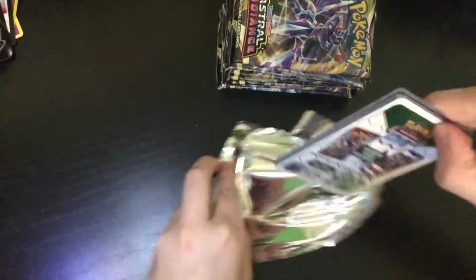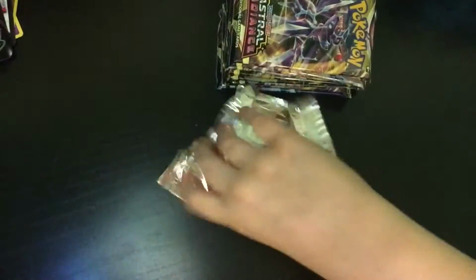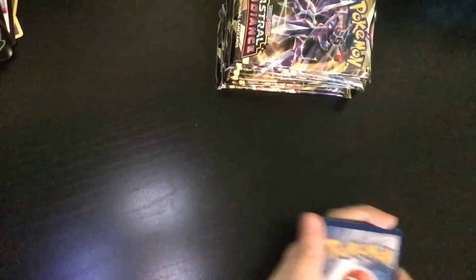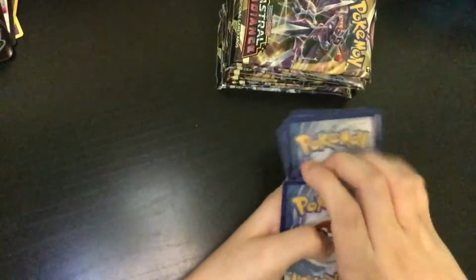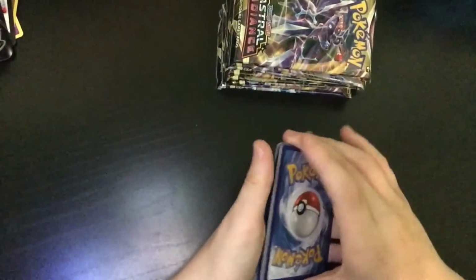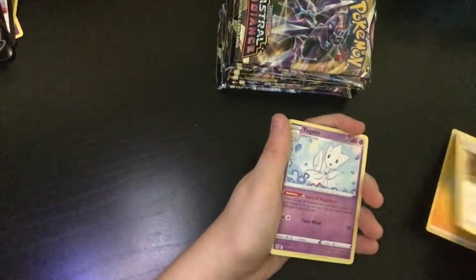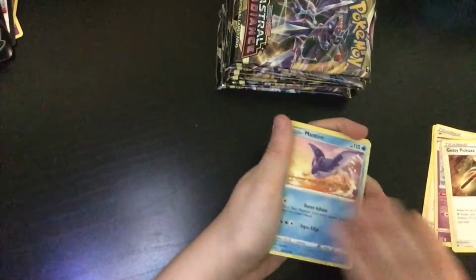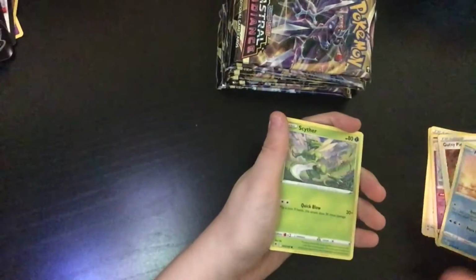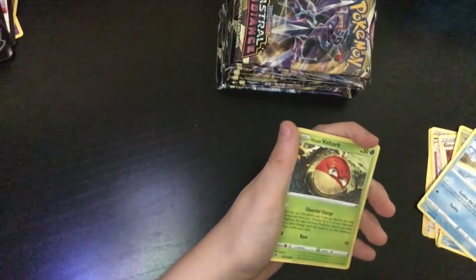Mantyke, whatever thing. Come on, give us a black border. I'm kind of being greedy though, because I've gotten so many good pulls so far. 1, 2, 3, 4. So I think there's a new thing where you can almost double up on your pulls, and instead of getting a reverse and a final good run at the end, you can get a good card as the reverse also. Hisuian Voltorb.